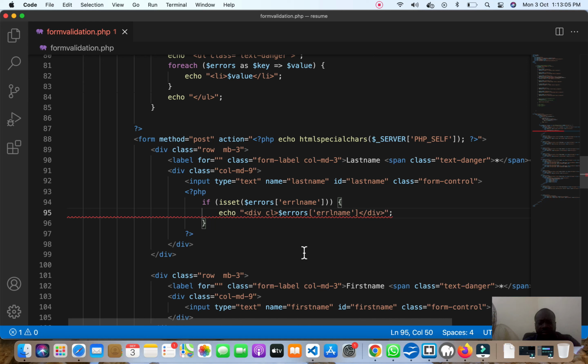You can make use of a Bootstrap contextual class to give this color red, text-danger. So looking at this, all we can do here is concatenation. We can concatenate this variable with this string, and you know anything in double quotes is referred to as a string in PHP.